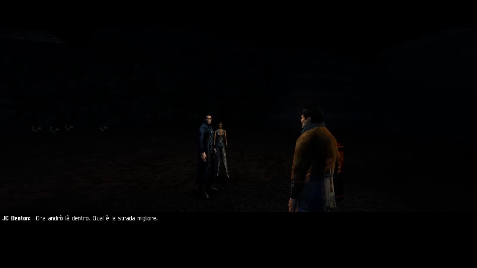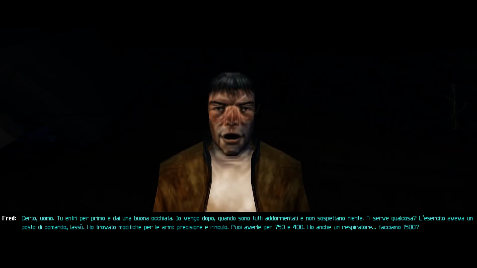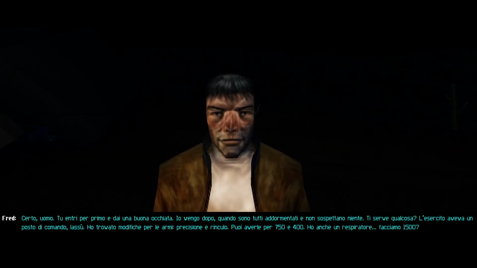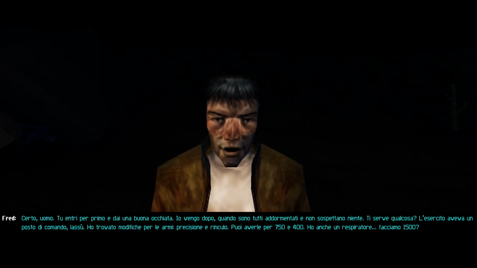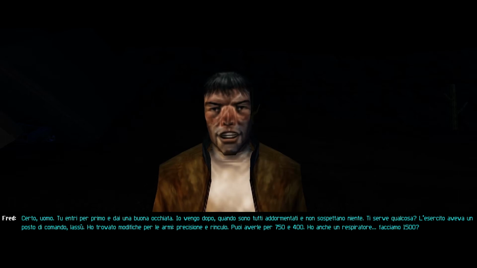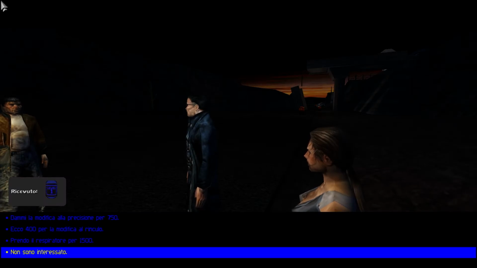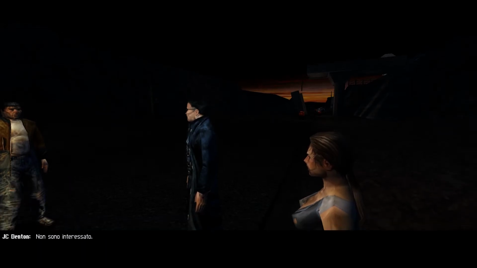What's the best way? Myself. I was gonna take the sewer. See, I got a key. Mind if I borrow it? Sure, man. You go in first and scout around. I'll go later when they're fast asleep and won't suspect a thing. Need any hardware? The Army used to have a command post up there. I found weapon mods for accuracy and recoil, which you can have for 750 and 400. Also, a rebreather. How about 1500? Not interested.